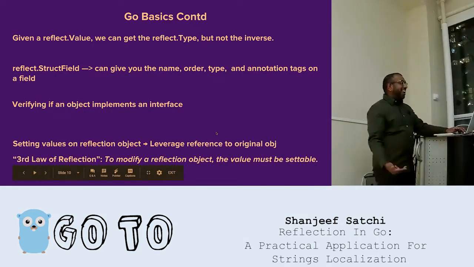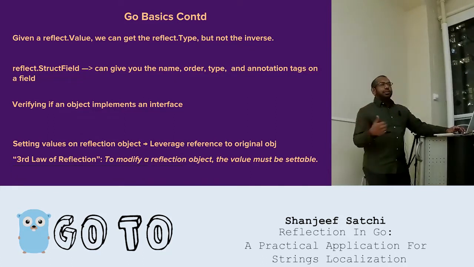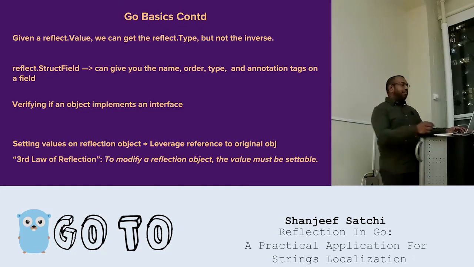So I guess the last thing here is in the Go blog, which I think is called the laws of reflection. The third law of reflection is that to modify a reflection object, the value must be settable. Think of it as functions. When you pass parameters to functions, they're passed by value, so any modifications you make in the function don't actually modify the calling parameter. Similarly, if you try to do that through reflection, it's going to panic. There are methods you can call to see if values are settable before you attempt to set them.